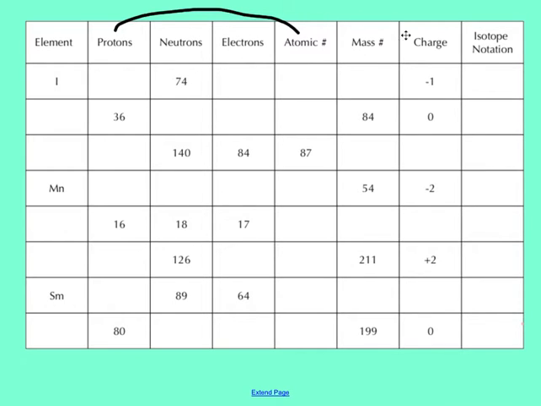Also, if I'm looking at the element, I can look at the periodic table and find the protons. However, be careful. Don't look at the element and then think, oh, so I know what the mass number is as well, because the mass number may change. I might have given you an isotope of that element. So whenever you're looking at an element, for example iodine, don't just go to iodine and think, okay, I know the atomic number, and I also know the mass number because that's what I see there.